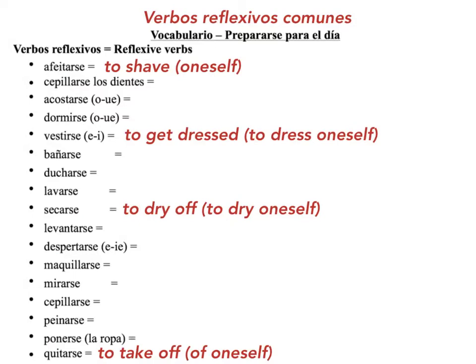So when thinking about these actions, try not to think too literally, but be thinking of the action that's being done and whether or not you're doing it to yourself. It's a tricky concept at first. Memorize this list of verbs and it will help you. But eventually you'll get the idea of the action being done to a person or not, and that'll help you remember if it should be reflexive or not.